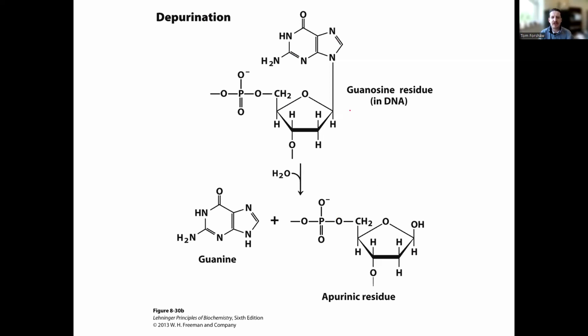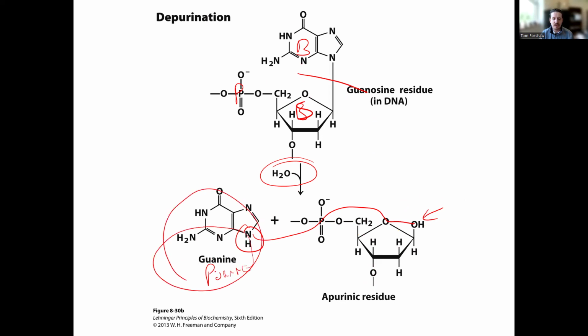Depurination, like we're saying, if we have the phosphate, base, sugar, the N-glycosidic bond can be hydrolyzed. See here, it's not there anymore. It used to be, but it's not there anymore. And so you lose the purine. This is known as depurination, and this is now an apurinic residue. A means isn't, so it isn't purinic. It's lost its purine.